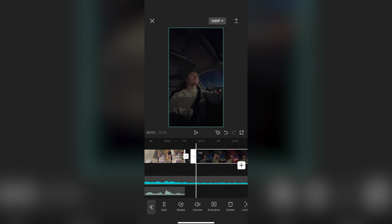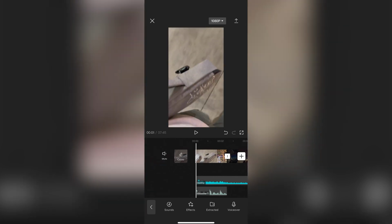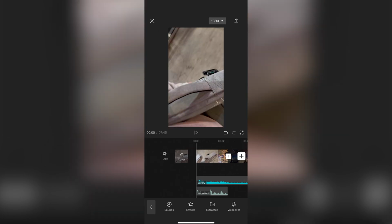Let's see. Now, basically what I'm doing is I'm going in and I'm cutting it right on the spot. We don't want any areas without sound for no reason. We don't need that in there. And now that I cut that little piece of the clip out there, I'm just going to go right back to the beginning and listen to that again.